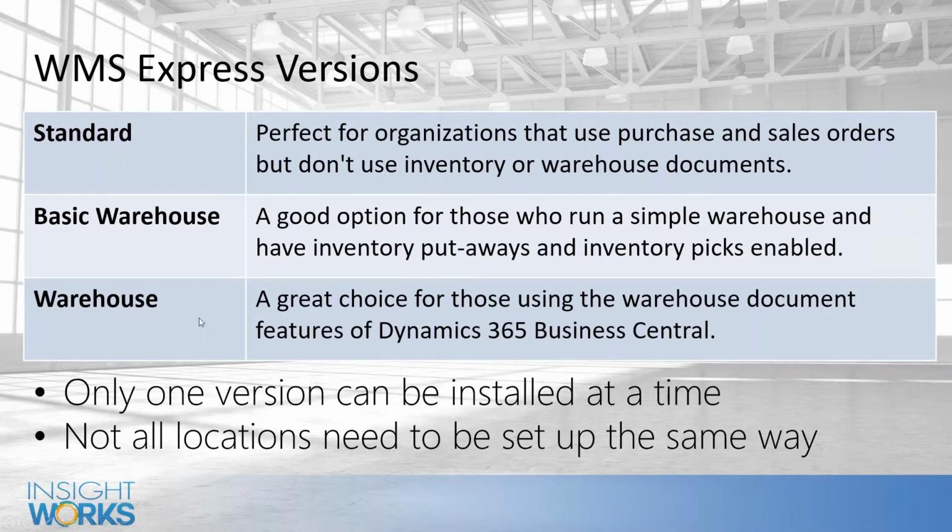You can use that same version with both locations, so both locations can be set up differently. Your store might not have bins turned on and your warehouse does, no problem. You would use whichever version and they'll work fine across those 2 locations, but you'll be restricted to the capabilities for each individual version.